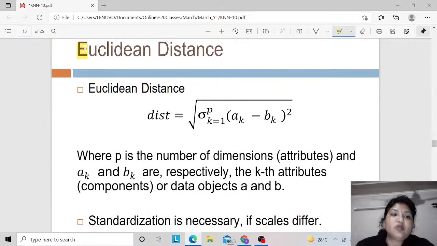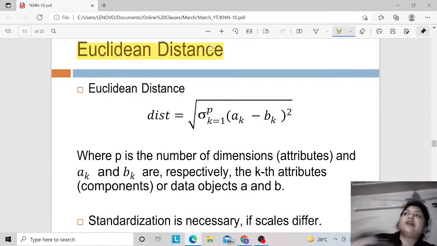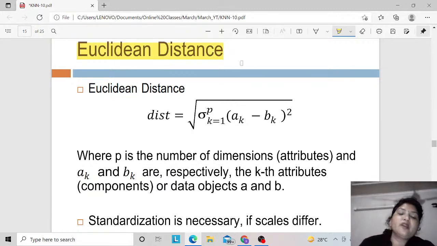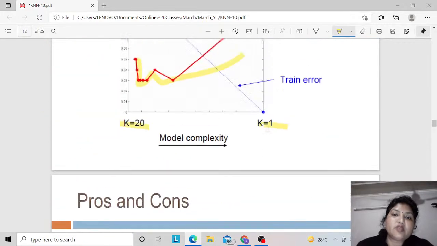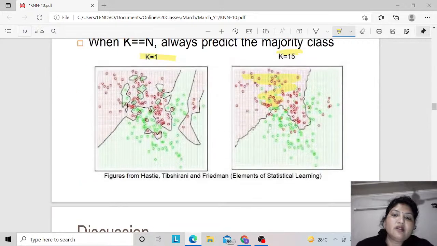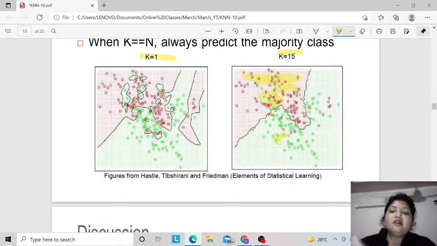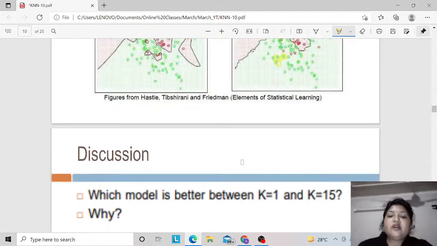Now let us talk about Euclidean distance, how we actually calculate the distance between data points. What is the formula? You take your main point K minus the data point you are comparing with. Suppose I take this as my K point and you are finding these two points as your nearest points, and then you find out the distance.